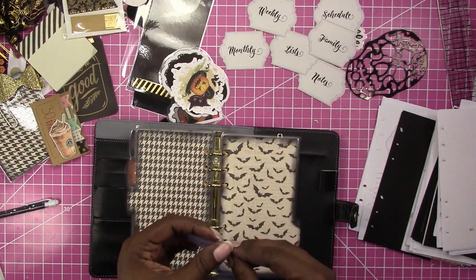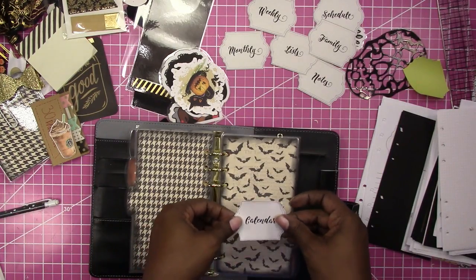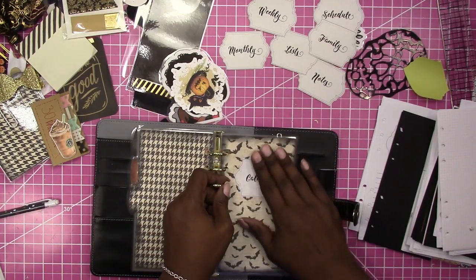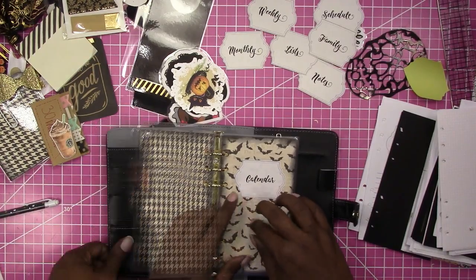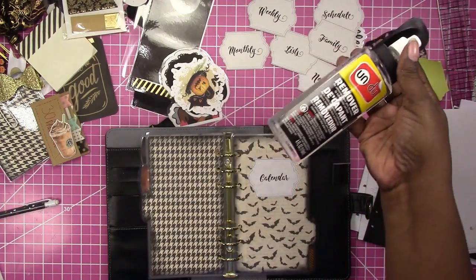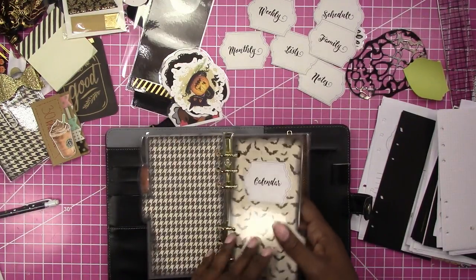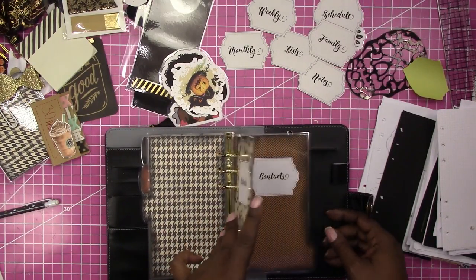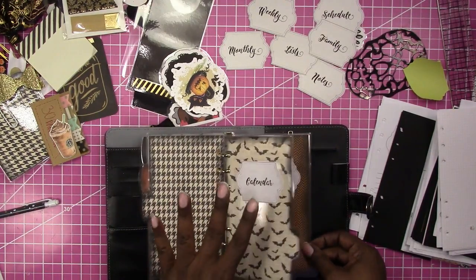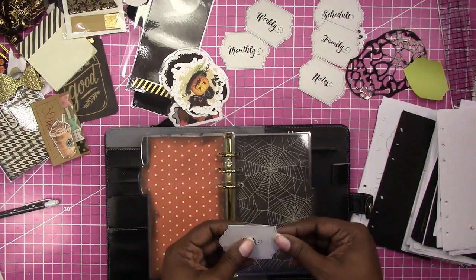And I know I'm going to have a calendar. I doubt I will have... Let's see if I can. And I can always come back later and peel these up with some... I haven't actually tried this Yes Undo. I got it from Michael's with a coupon, of course. But yeah, I was thinking since I'm doing the stickers, that way these can be more versatile. I can use them for something else later instead of putting it under the laminate. It just made sense to me. So I'm going to have a calendar here. I think I'll definitely have some lists.